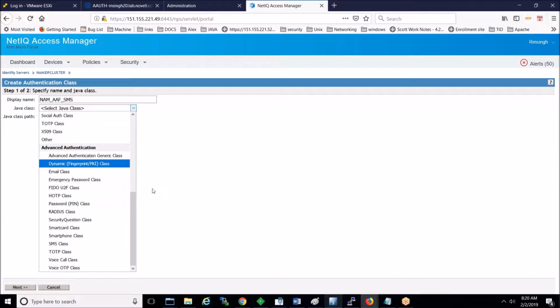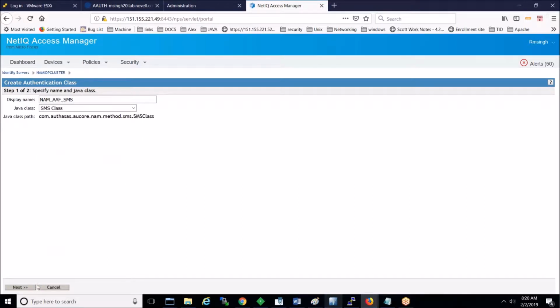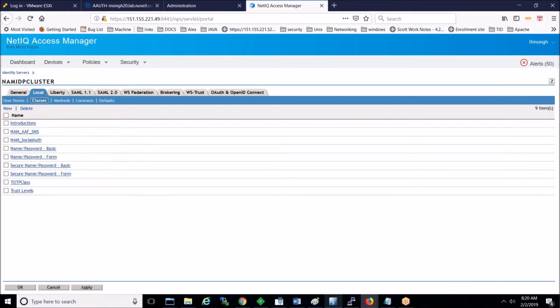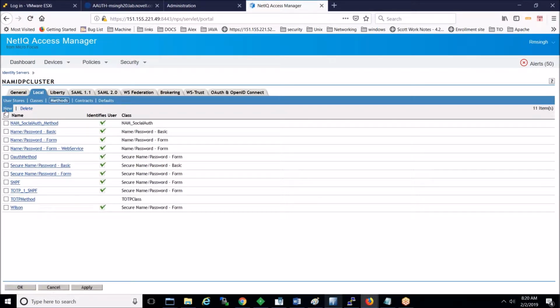As our use case is SMS, we are going to select the SMS class and click on next and finish. Now we will go to method and create a method for this class.